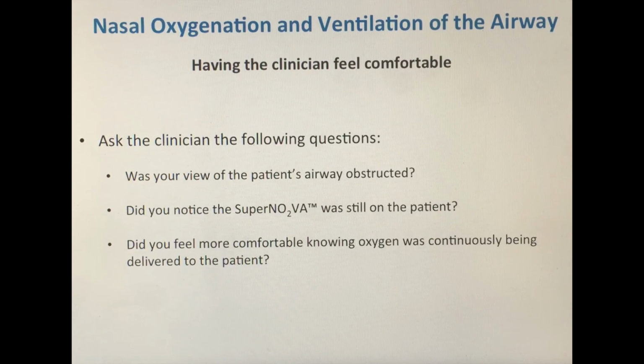Finally, the more you continue to reiterate to the clinician that they will have an unobstructed view of the airway and that they will be able to provide continuous oxygenation and positive pressure ventilation to the patient, the more comfortable the clinician will feel.